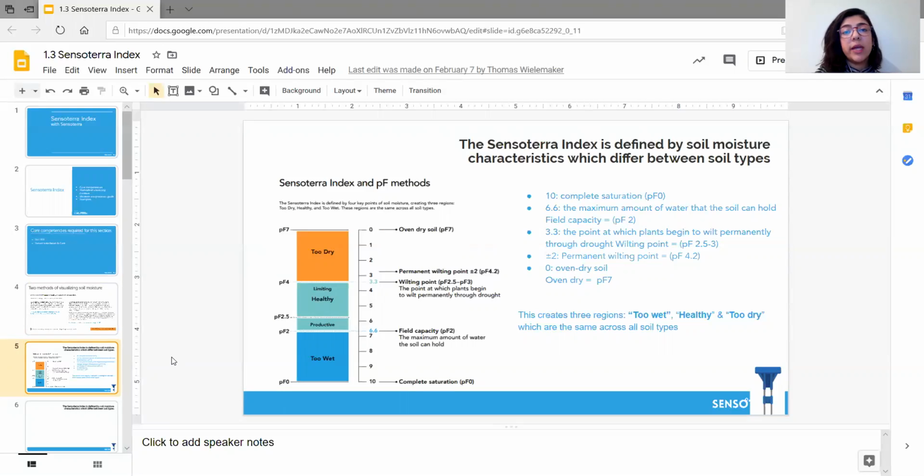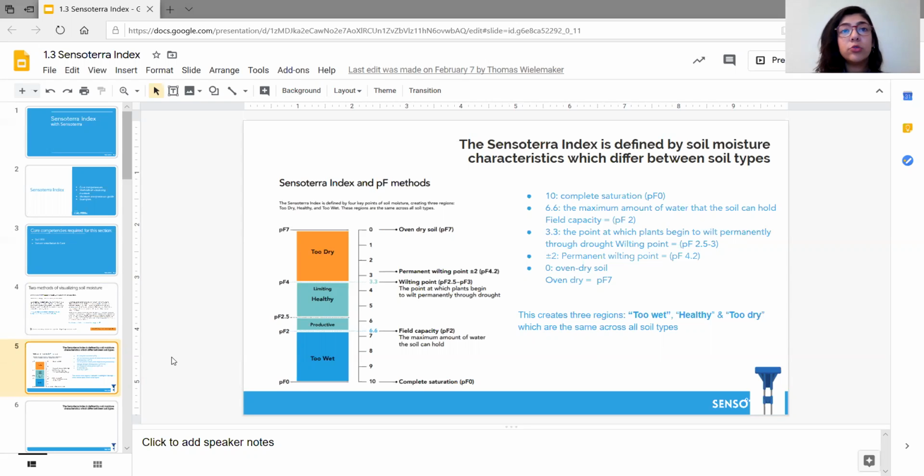Now that we have explained the PF, the water retention capacity, on the left side, you have the Sensoterra index on the right side, which goes from 0 to 10. At 0, you have the oven dry soil, which is the same as PF 7, meaning that your soil is too dry.